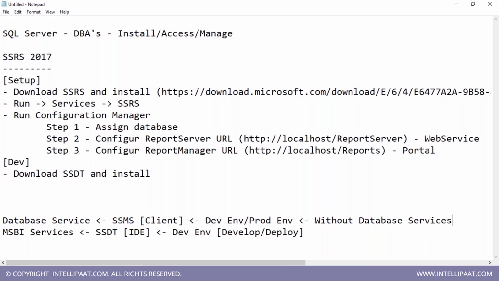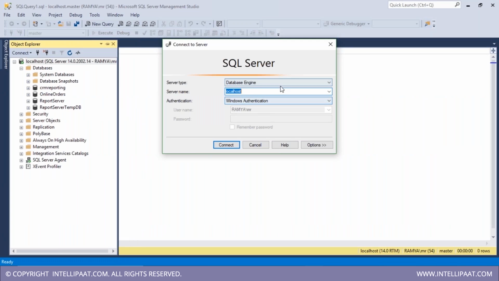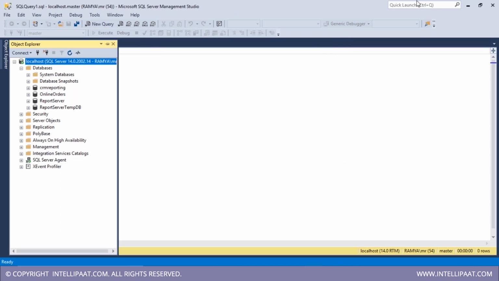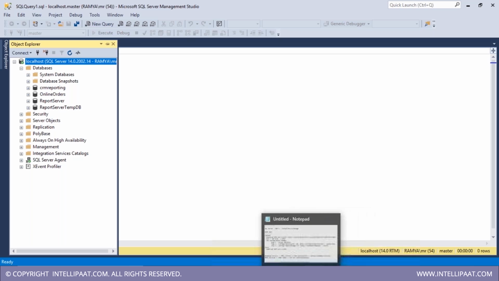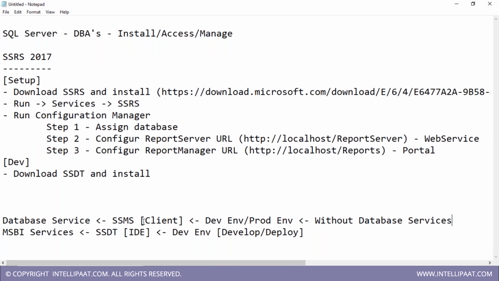All you have to do is install SSMS. That's all. It is a very lightweight client. You install SSMS, then you can connect to your office server, or wherever the server is, at the client location or somewhere on the cloud. So you don't have to actually have database services installed on your laptop, on your client. That's why it's called a client. That's the advantage we have there.